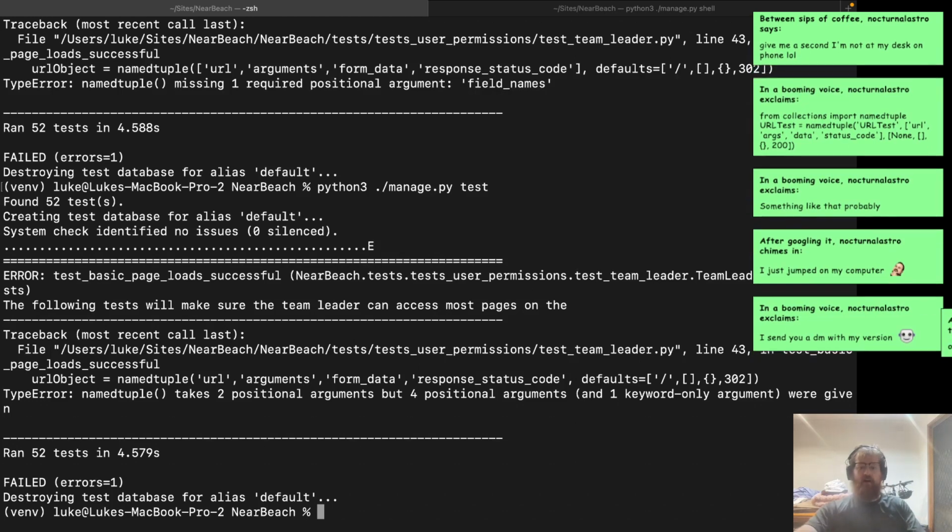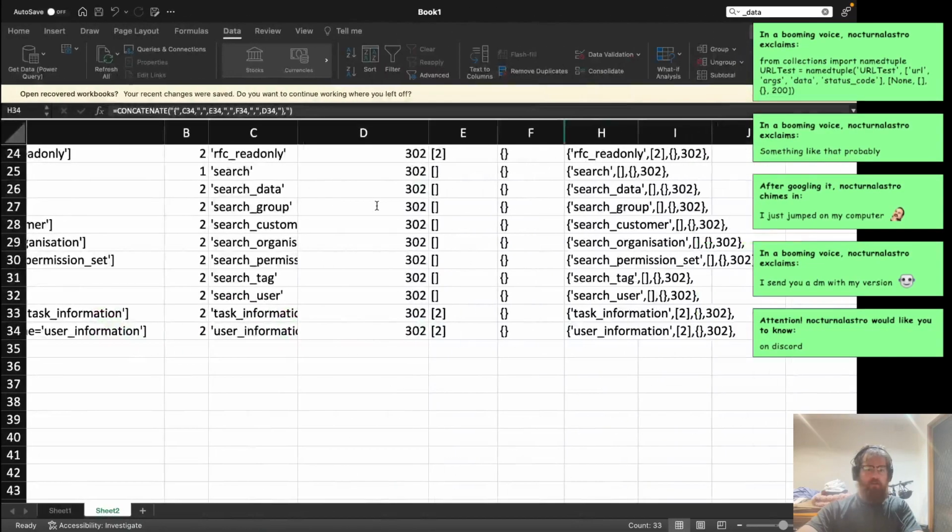DM with your version. All right, cool. Give me 2 seconds, I will jump onto the secret screen. I don't have Discord open. Might need to log in. Hello, Discord.